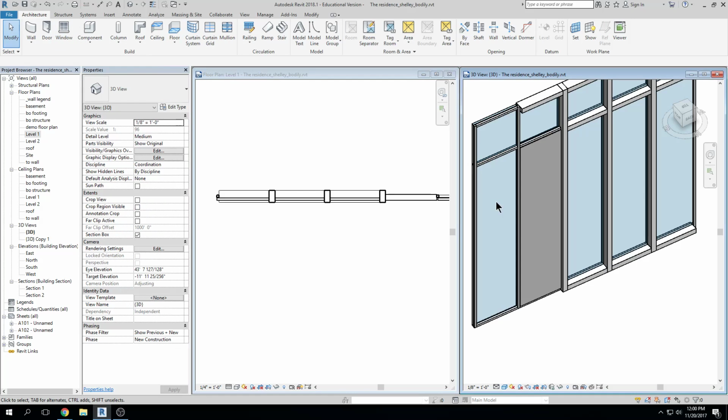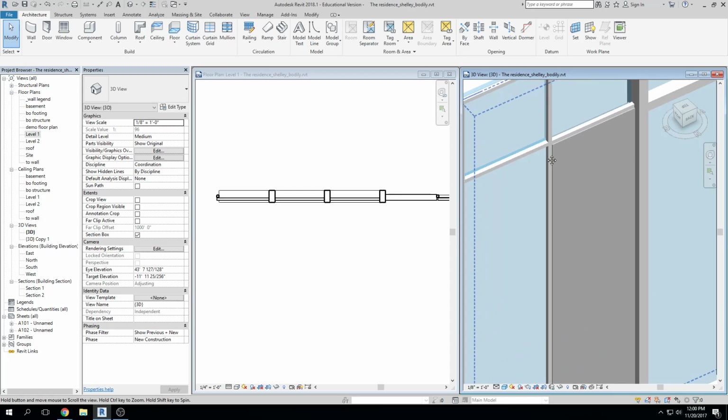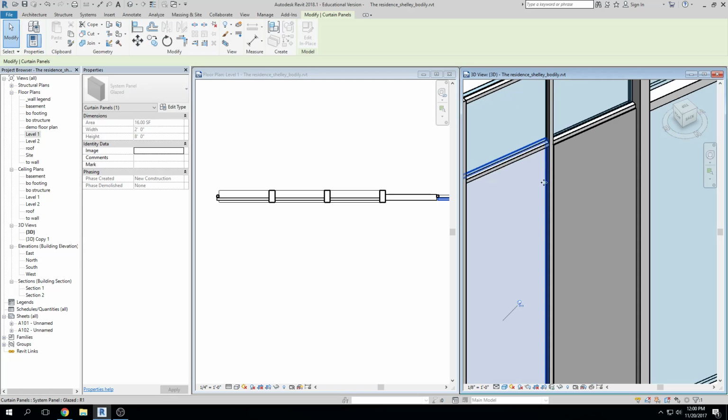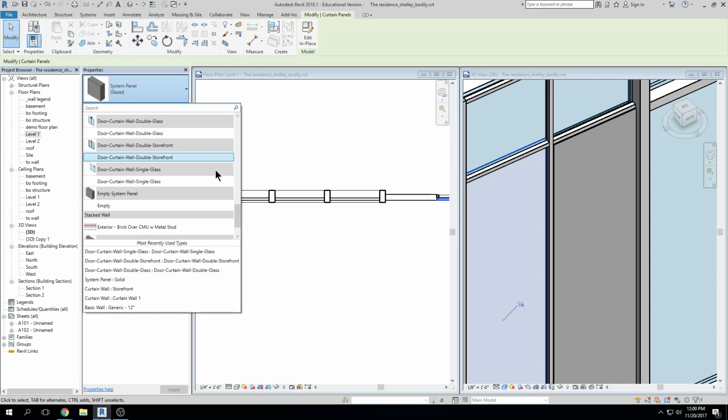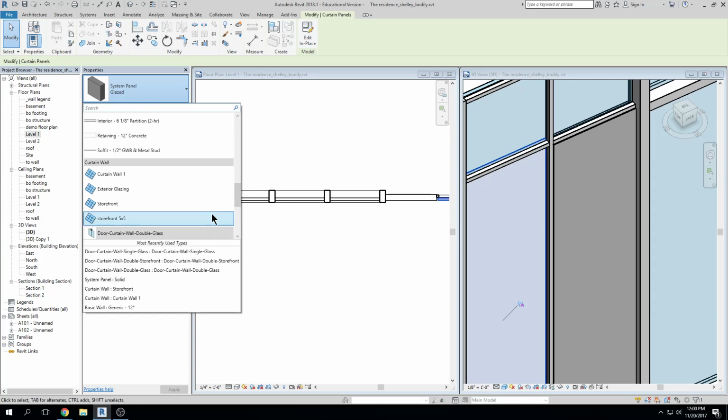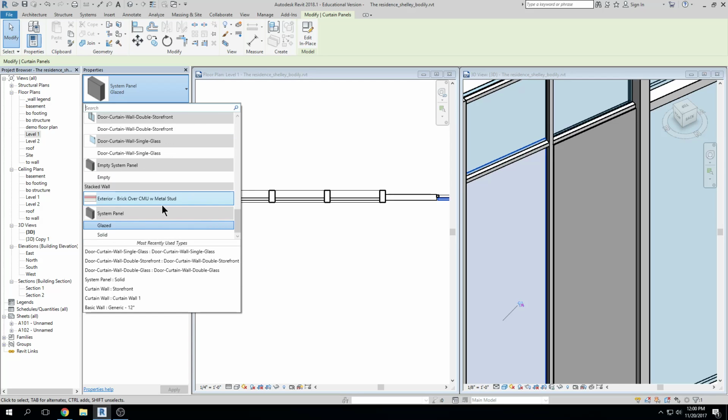And now when I grab my panel, tab, oh. Do you hear when I'm in the center of the panel and I tab, I get a little error. I have to move to the edge of the panel to be able to select it. Tab, click, unpin it, of course. If it's pinned, you're not going to be able to modify it. And when I select that panel, all of the different options for my panel pop up, okay? So glazed panel, solid panel, empty panel. There's a good one, empty.